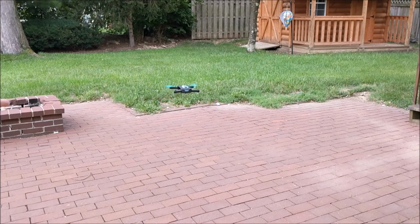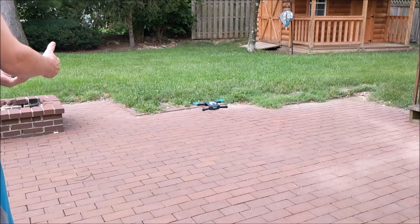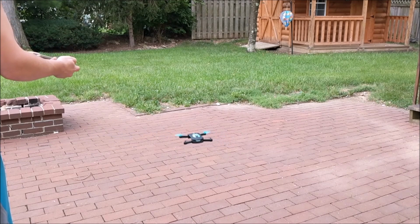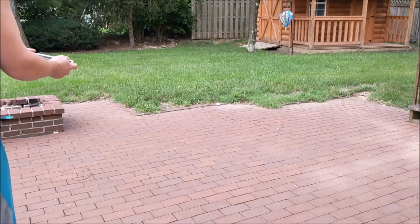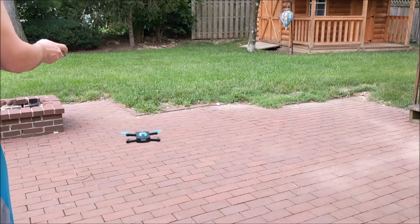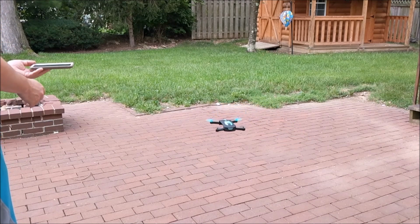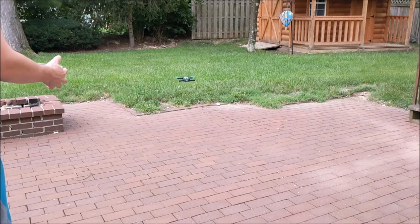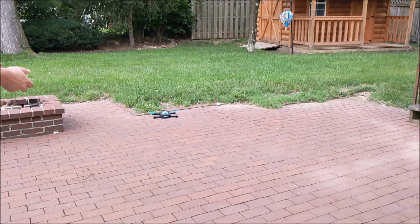So that's actually not bad. And this is all from phone control. It does seem to almost kind of want to get away from you, but if you get it just about right, see, I have to tilt the phone a lot, so I'm going to have to adjust trim, but in general, it's pretty good. There, so I have it about right now. It still seems to drift backward just a little bit, but it's not terribly loud.